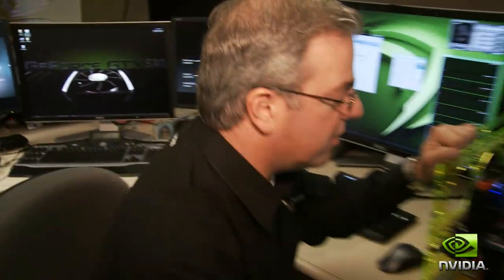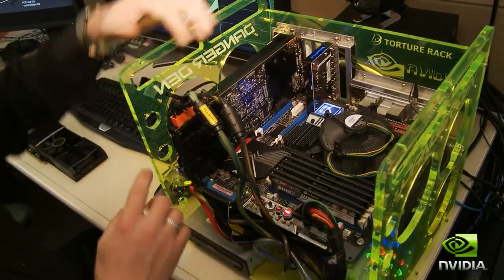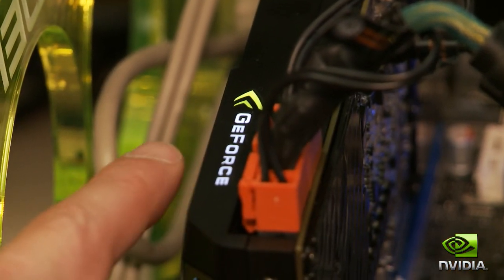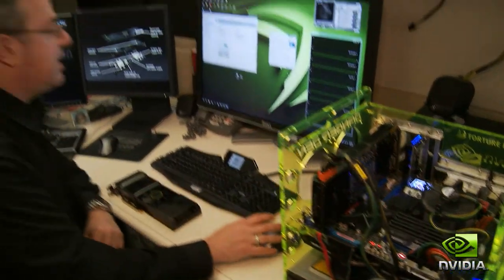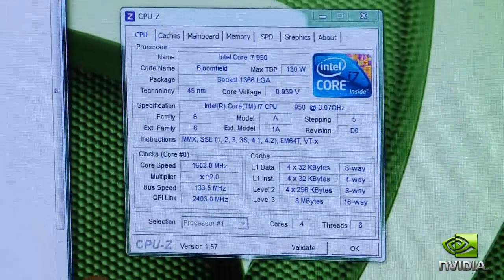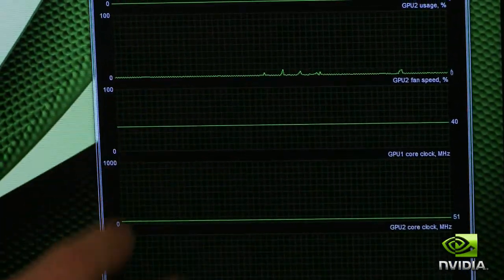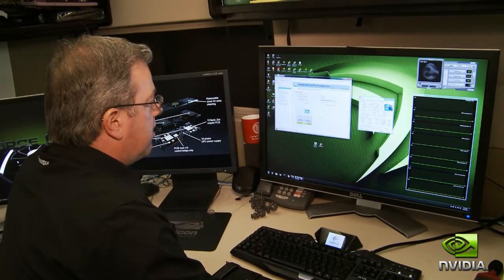So let's take a look at this rig. I've got an X58 platform with a Core i7 CPU, 12GB of RAM, and the GTX 590. You can see we've got this nice LED on top — that's functional in the sense that if you have any problems with your power, it will blink to let you know you need a better power supply or to make sure your connections are tight. Back over to the screen, I'm going to be running a bunch of different things. You can see by CPU-Z that it's running at 3GHz. I'm also using Precision, and right now we're running at about 40% on the fan at idle — no GPU utilization. And over here is how the GTX 590 appears in the control panel.